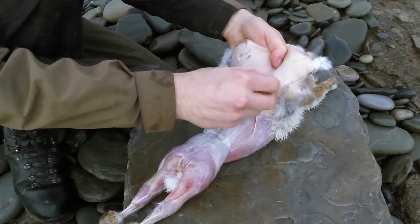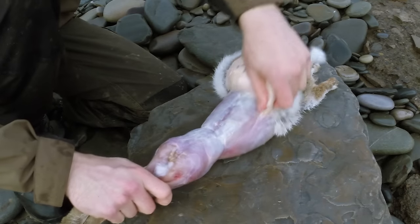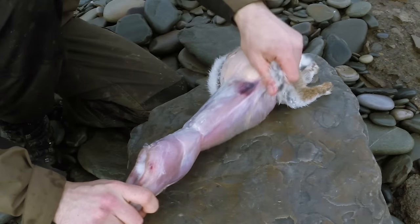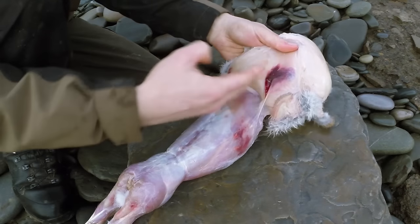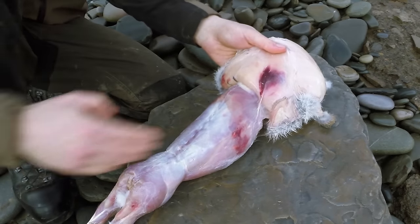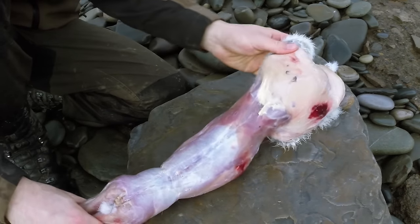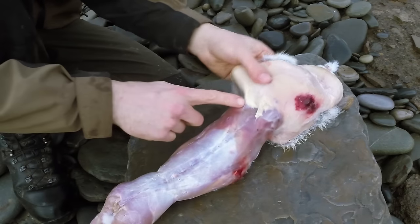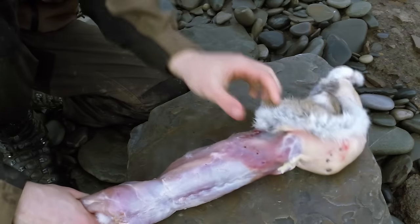Oh, we've got quite a lot of shot there — you can see these are number fours, a really big pellet to be honest for such an animal. I expected a lot of trauma and we have it up front. That blood isn't a problem really when tanning the hide — we can actually get that off quite easily through the tanning process, even with something as basic as brain tanning. And you've got some valuable fat there that he's put on in the colder months.